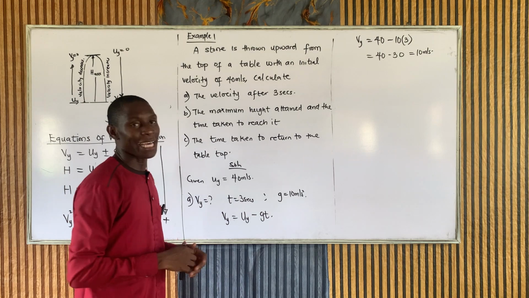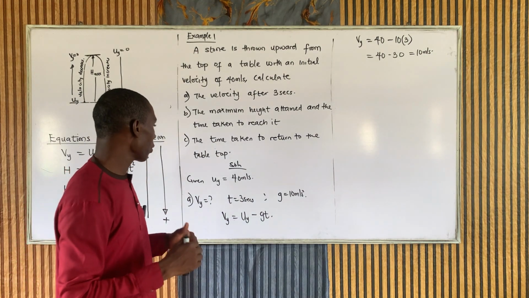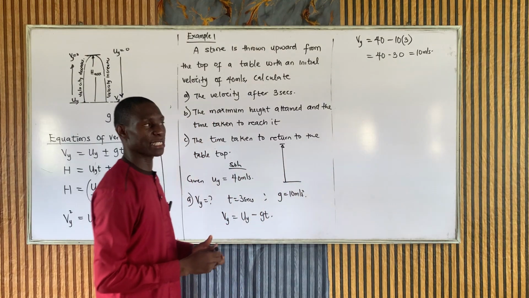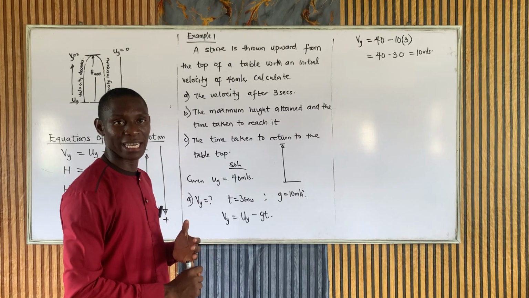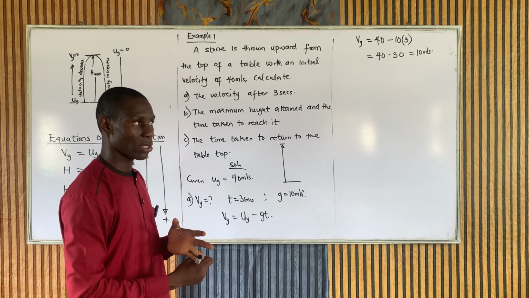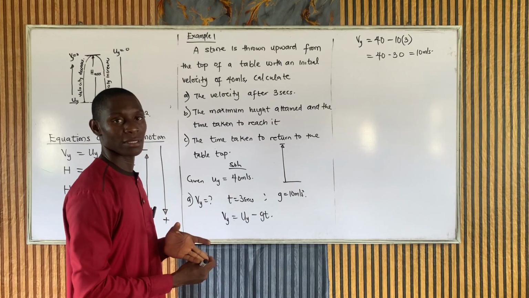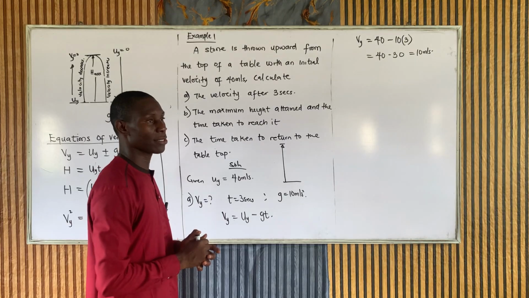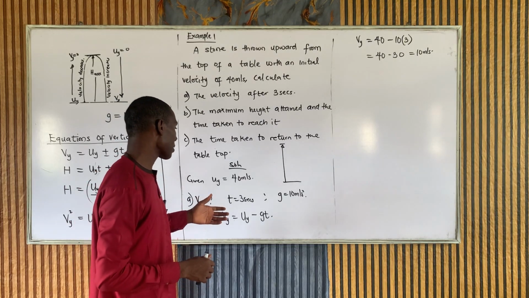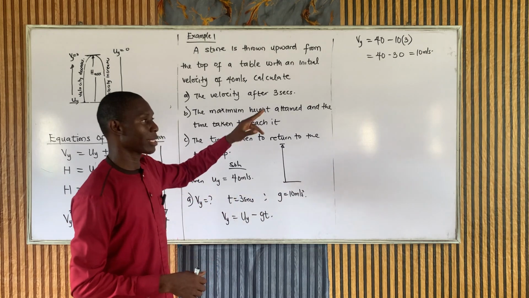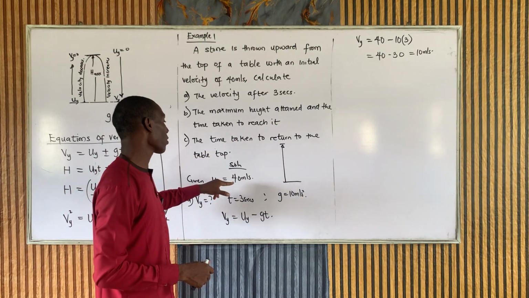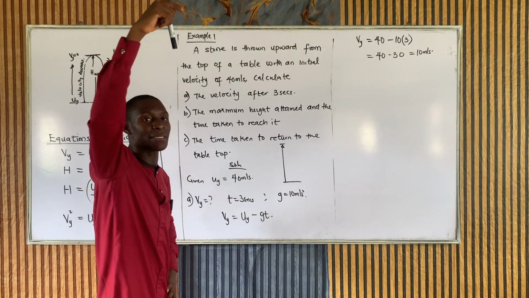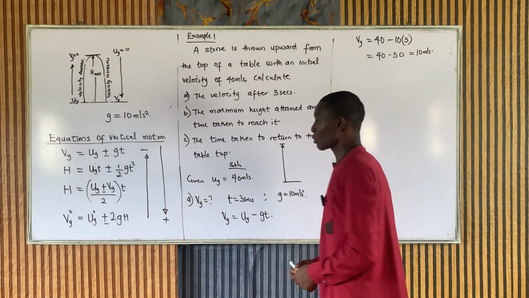Now, second question I want to ask also is, do you think from the tabletop to the maximum height, what time do you think this object will take? Will it take less than 3 seconds, or more than 3 seconds, or just 3 seconds? Well, let me answer that. It will take more than 3 seconds. Why? If it takes 3 seconds for the velocity to reduce from 40 to 10, obviously for the velocity to reduce from 40 to 0, it should take more than 4 seconds. Because that 0 is when it attains the maximum height. But that's by the way, actually, it's not part of the question.